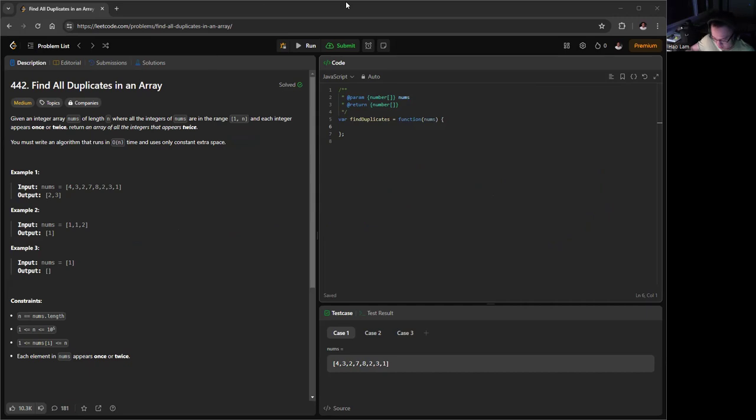Okay, so let's go ahead and put this up so we can have a duplicate array with the result and return it at the end. And we want to go through each number. So for each num, right?